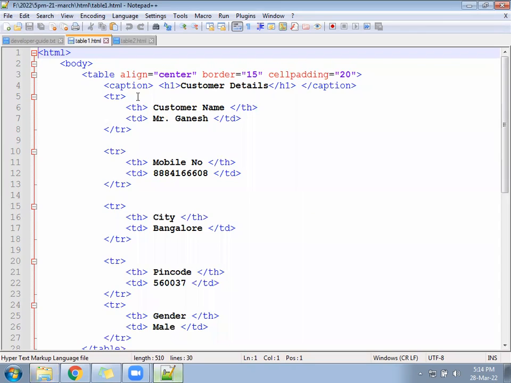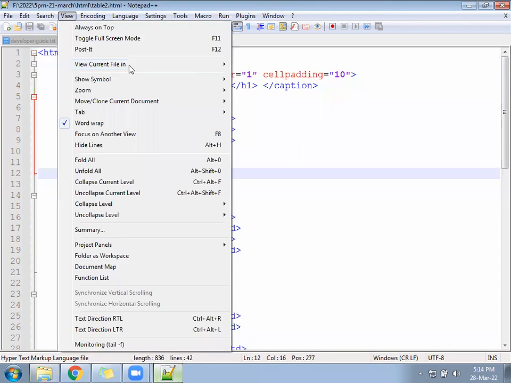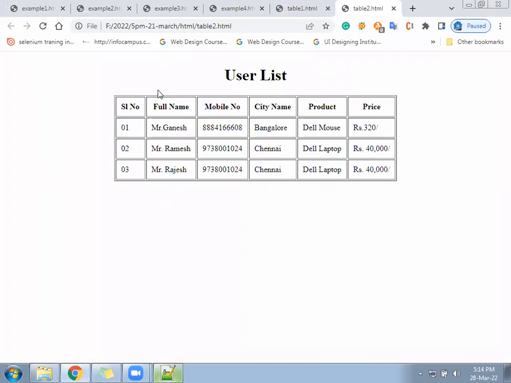The second table structure was something like this, where we have multiple records stored in a table. There we cannot display the table like the first table.